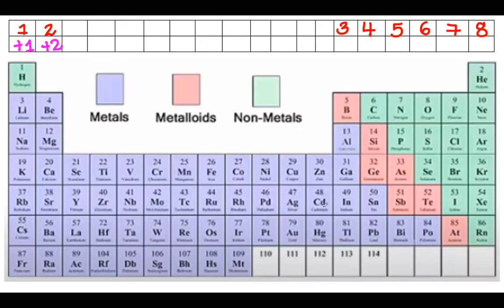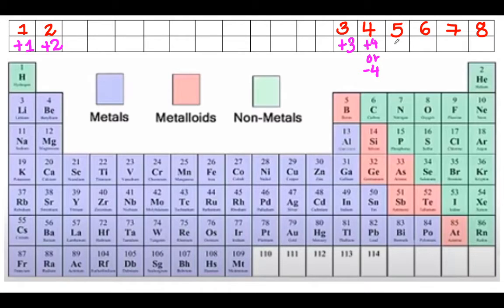Again, we're going to skip over group 3 to group 12 and go to group 13. Group 13, all of the elements have +3. Now, group 14 is a bit of a weird one because we're not actually going to be looking at this or seeing this in ionic compounds at all. So we're going to skip over this one. If you really want, you can write the charge +4 or -4, but we're really not going to see any elements from group 14 in ionic compounds.